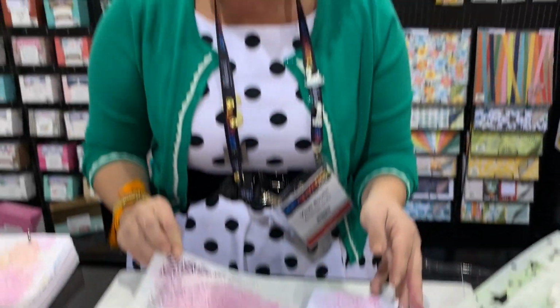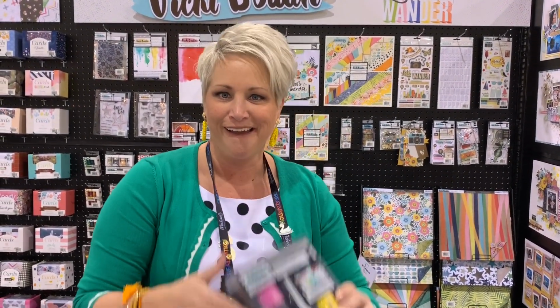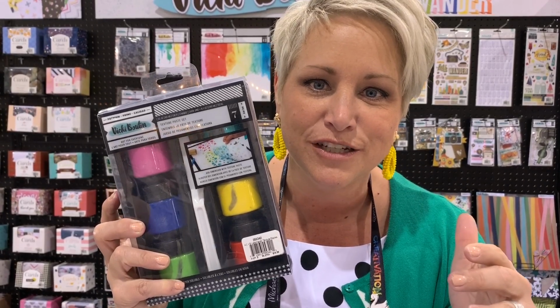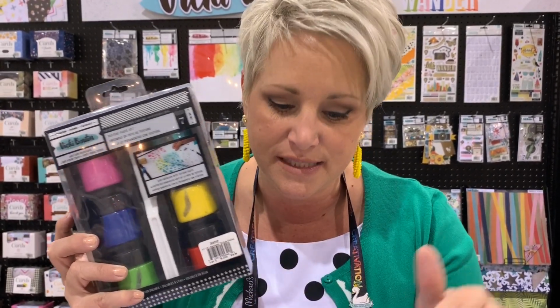So to recap, because like I always do, you're like, okay, she just showed me 50 different things. It was the new texture paste set on its own, with water, with the stencil brush through the stencils, with iridescent glaze, with my friend trying to talk over me. She cannot talk over the awesomeness that's in this box. So check it out, guys, and you know more videos will be coming, but thank you for letting me share this little bit of magic with you today at Creativation.